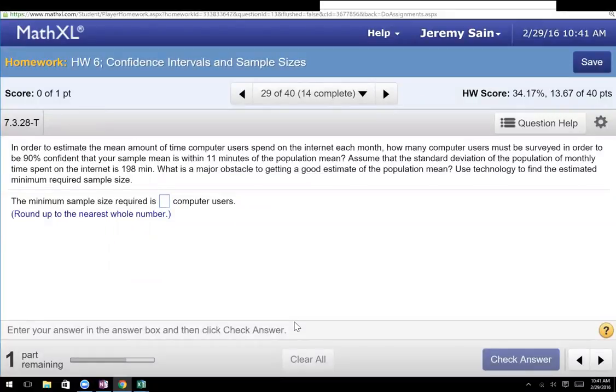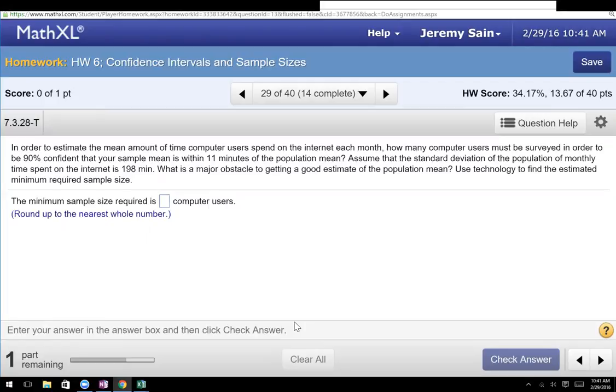Okay. And so now we're going to do the same thing. I guess this will probably be the last thing we talk about today. So same thing. Sometimes you have the error beforehand. You want to know what sample size will get you that error.